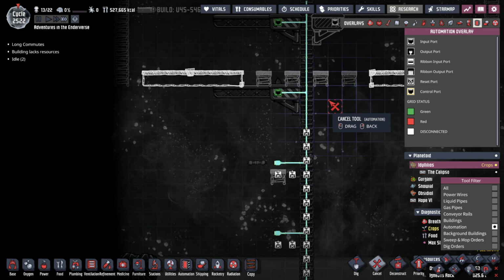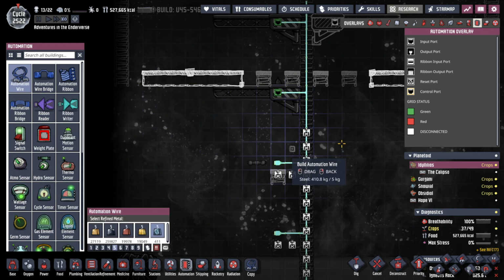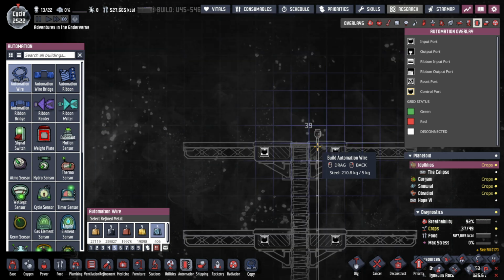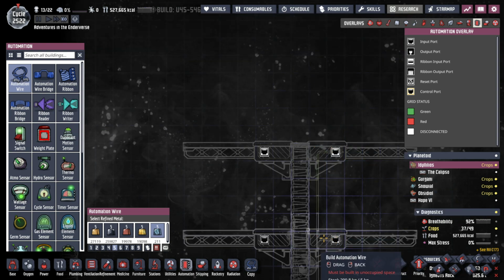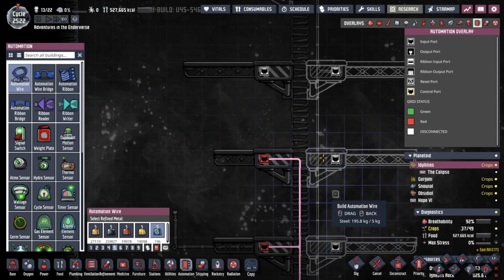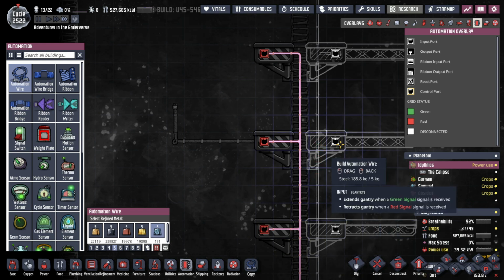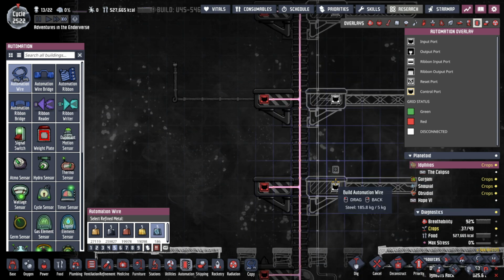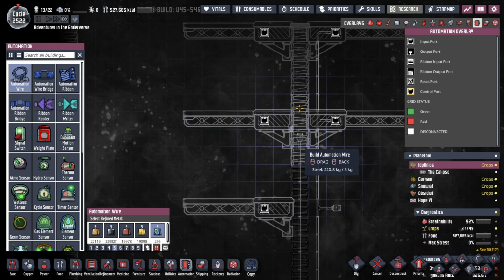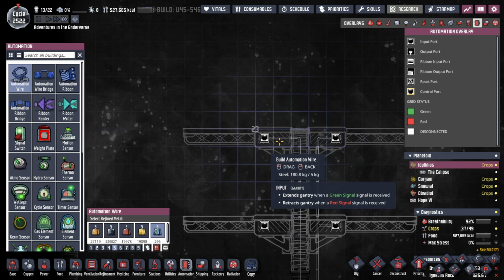I think I'm going to do automation as 2 lines that go up here. So I'll have a switch right here for that one, and then I'll put another switch next to it for the other gantry. This will go up. There will be a gantry there as soon as I have the steel. And then that way I can control these gantries independently.